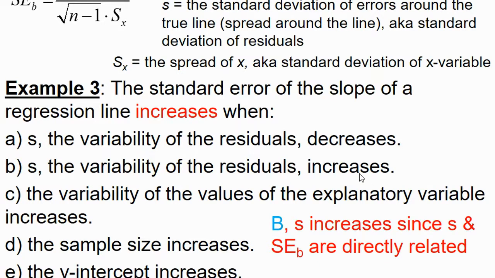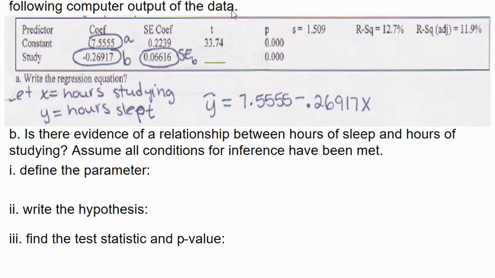That was easier. The final thing is you need to know how to read a computer printout table. So that's example 4. Okay, here it is. Example 4 says the data for Y, the hours of sleep the previous day, and X, the hours of studying the previous day, for 46 college students, was used in the following computer printout. Letter A says, what is the regression equation? This is like back to first semester. The way you find your regression equation, you need a slope and you need a y-intercept. So here's where you find the slope and the y-intercept.